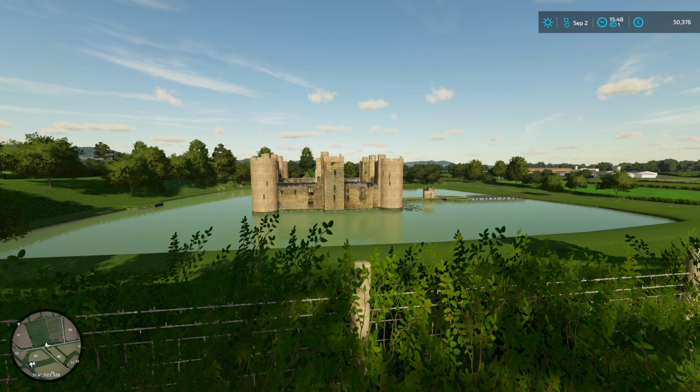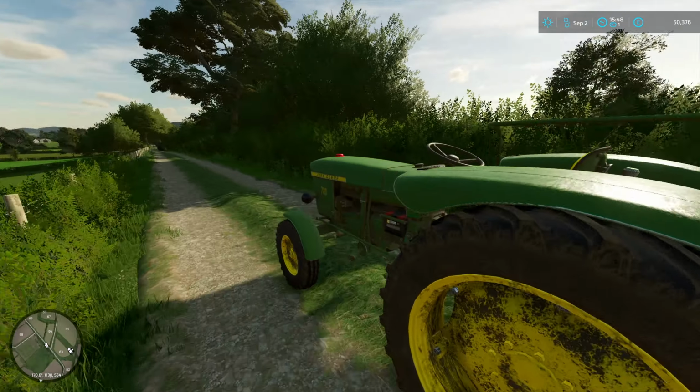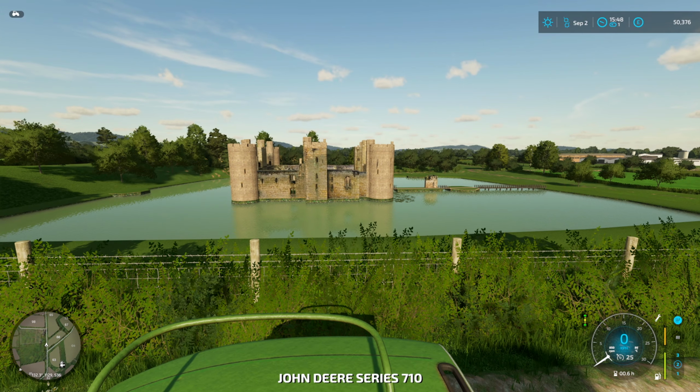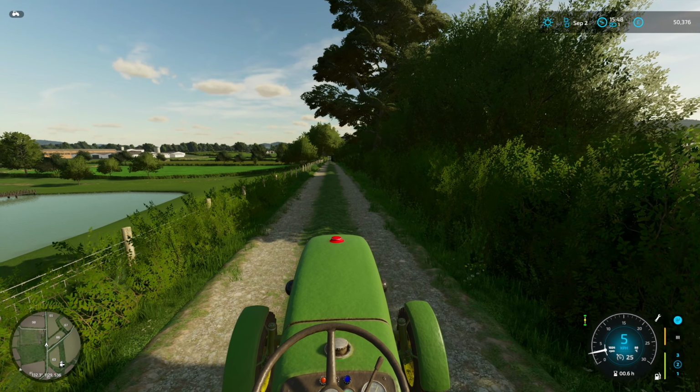Unfortunately, I don't think we're going to do it today, though, because I really do want to get going and get started with this job. Because maybe, just maybe, we can get it done today. It's 10 to 4, so I think we'll be okay. But yeah, I just had to stop for a minute to take a look at that. That is really, really cool.